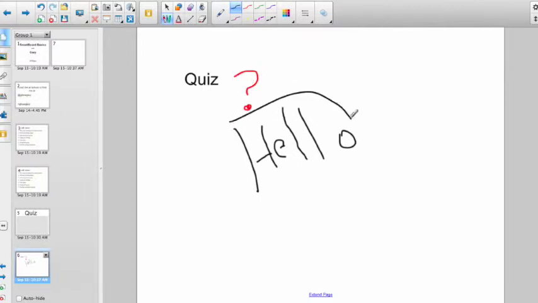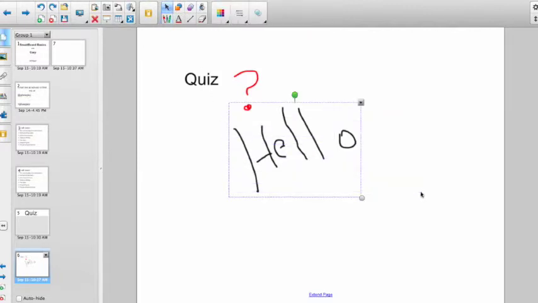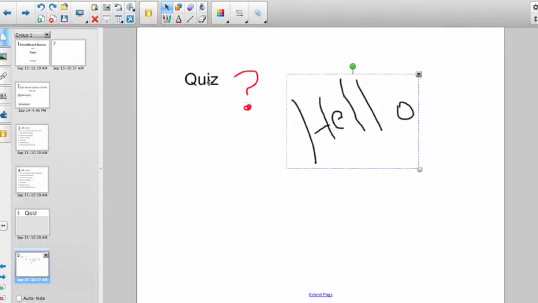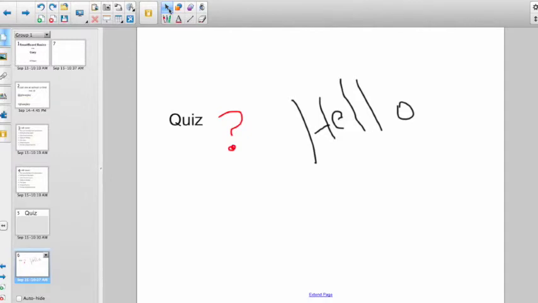And then you're going to try to move this and go, oh, I don't want to do that. So what you do, hit the undo button, is you got to go back to the pointer to grab that text. So if you want to move something, you have to use the pointer. If you use the pen, you're going to be writing.